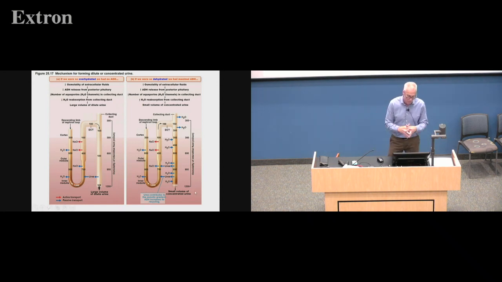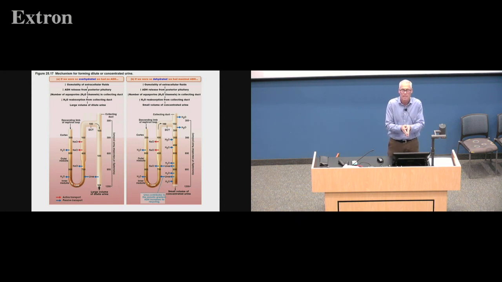One thing I would like to mention, we talked about these two extreme conditions in order to understand the way the kidneys can dilute the urine on the left in the absence of ADH, and how they can concentrate urine on the right here in the presence of ADH by controlling the permeability to water of the collecting ducts. Usually, things are somewhere in between. So we don't always operate at these extremes.